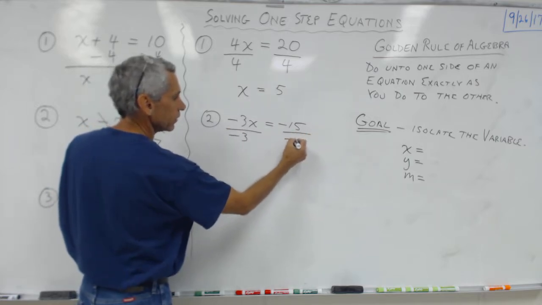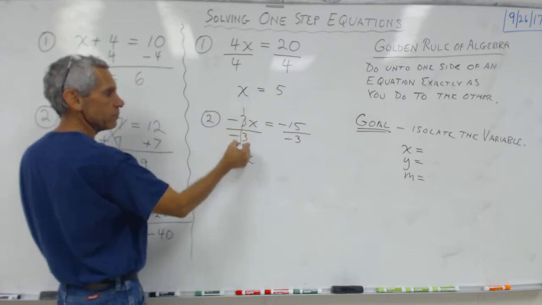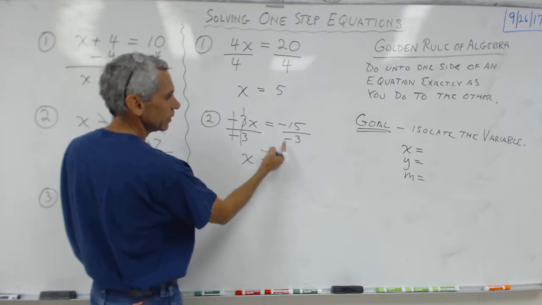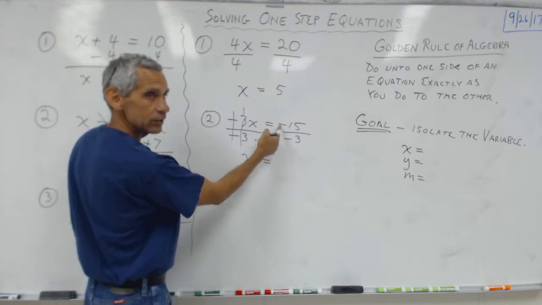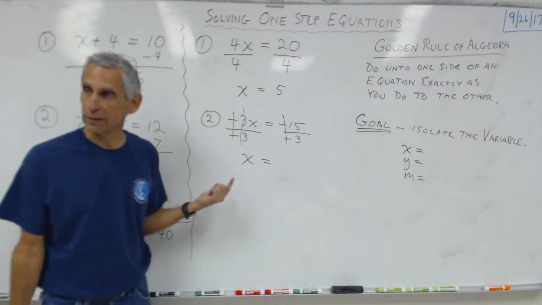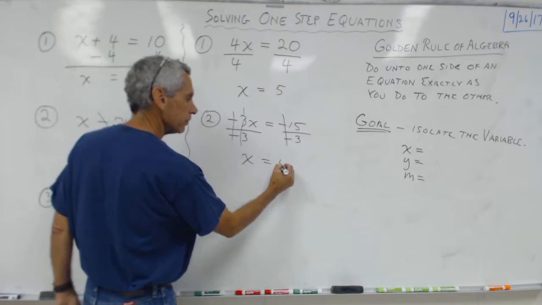Well, wait a minute, I've got to do it on this side too. All right, so now I suddenly have an x. That immediately crosses those out, right? Equals, whenever I see a negative upstairs and downstairs, I just go like that. Immediately it turns it into a plus, right? Yep. And so it's just 15 divided by 3, which is 5.